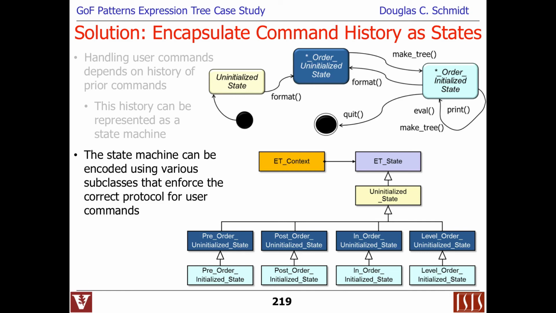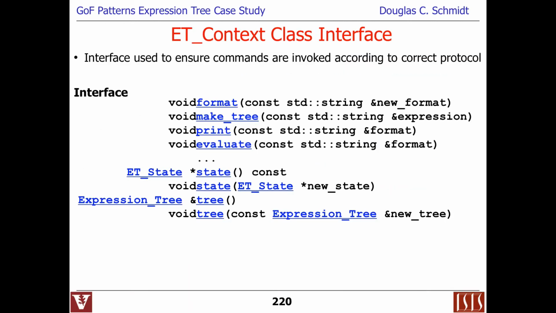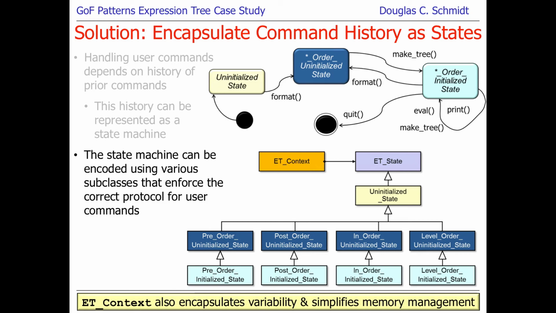And so your original question, Lawrence, was why are there so many classes? It's because we need to represent the state transitions in the form of classes. Why do we do the inheritance in this way, where level order initialized state inherits from uninitialized state way up the tree? Yeah, great question. Because we end up being able to reuse lots and lots of stuff. In particular, there are a bunch of methods here that are no-ops that throw exceptions. And so we only have to override and fill in the ones that actually change in some sensible way. And all the other ones that are still invalid still get the inherited behavior, throw an exception because something bad happened. So we're reusing error handling, I guess, is the best way to put it.